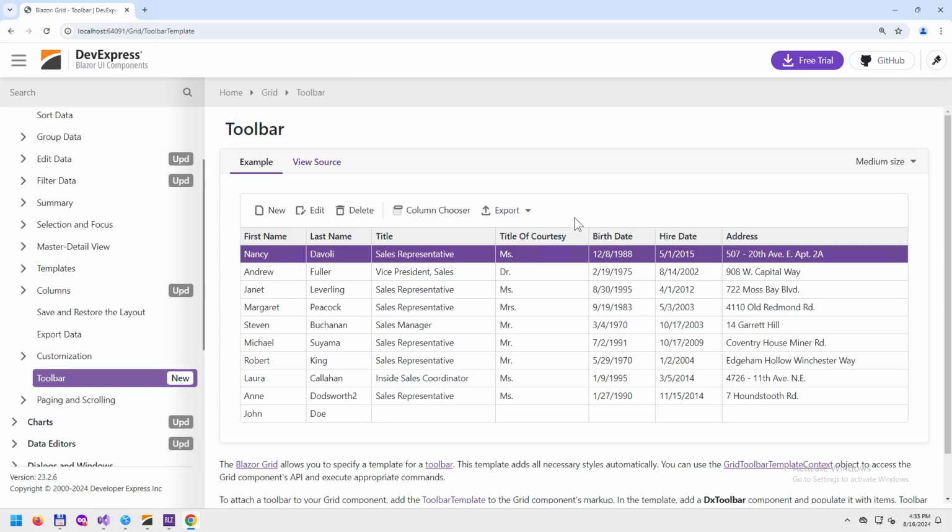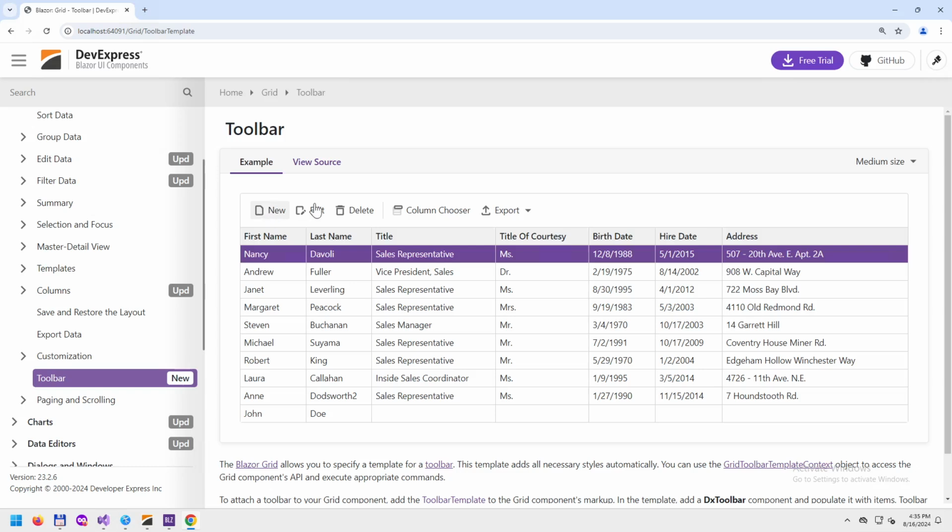The DxGrid has a toolbar, which we saw. We only had buttons which are text only. This is how you have buttons which also have icons.